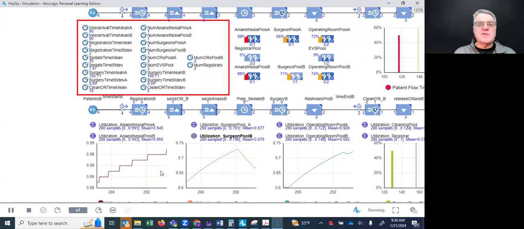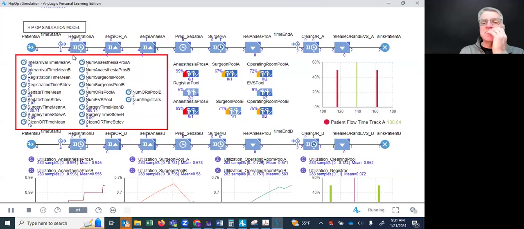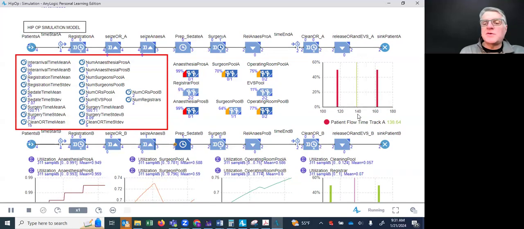So I also want to just look over some of the other information available to you. You can see that four people have arrived. Four have been registered. Four have gotten their OR. This one here is busy seizing an anesthesiologist, can't quite get it yet. Three have been sedated. And the third patient is in surgery. So once that third patient is done, the sedation of the fourth patient will begin, and so forth. And you can see that, in fact, two people have completed their surgeries. And here are the processing times. So the mean is 138, but you can see the first one is like 117 or so.